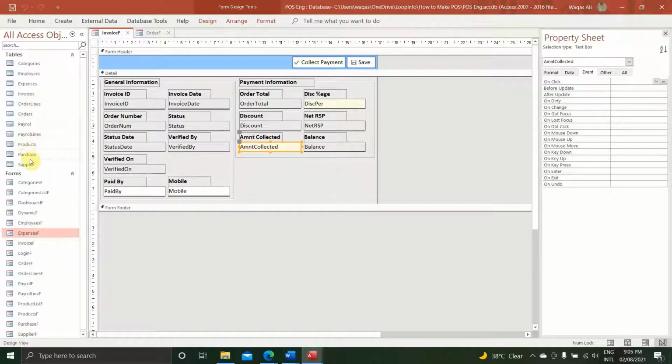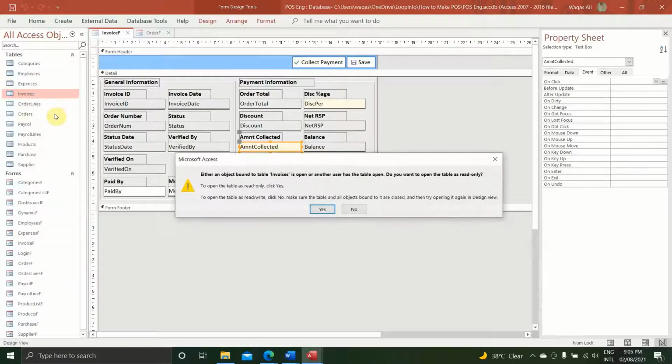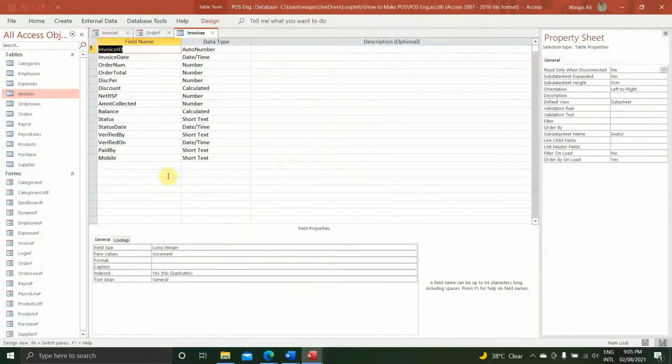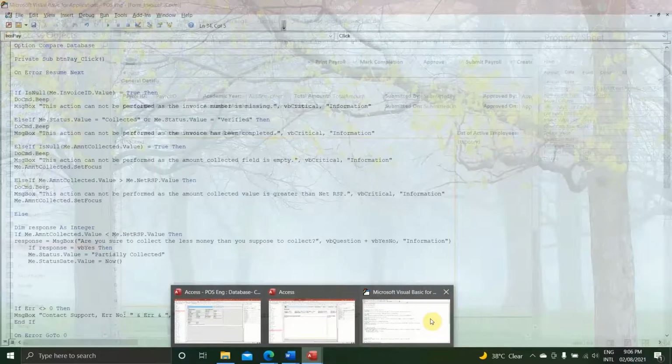We can verify in invoices, in the design view, and you can see the balance is a calculated field. It will automatically come based on the amount collected and net RSP, so we don't have to write code for that.